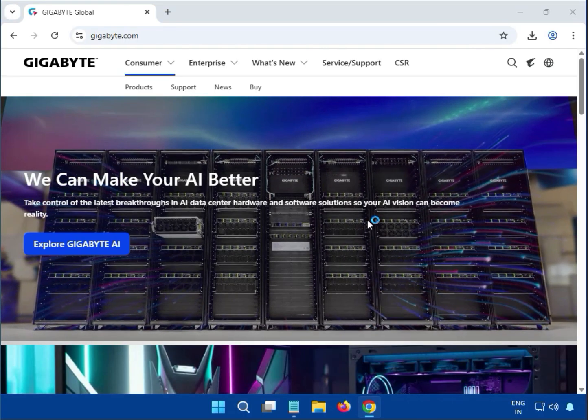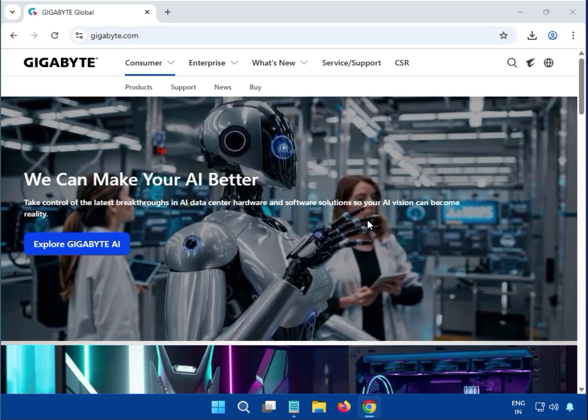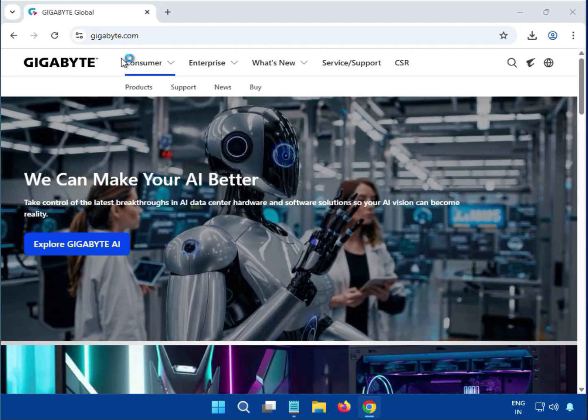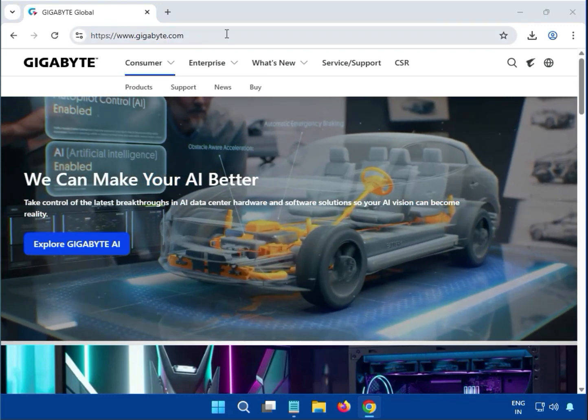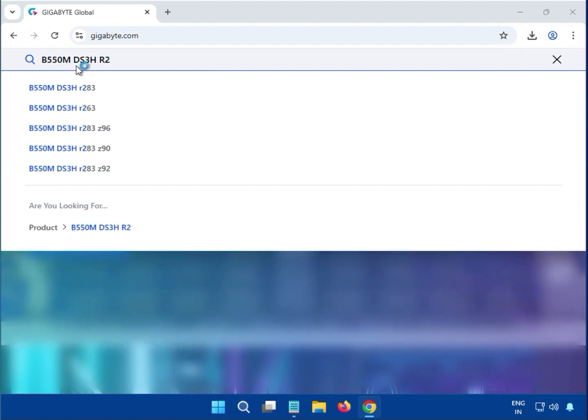Welcome guys. So how to download the Gigabyte motherboard driver? First we have to come to this website, gigabyte.com, and then this is the search button, and then enter your model number, B550M DS3H version 2, and then hit enter.